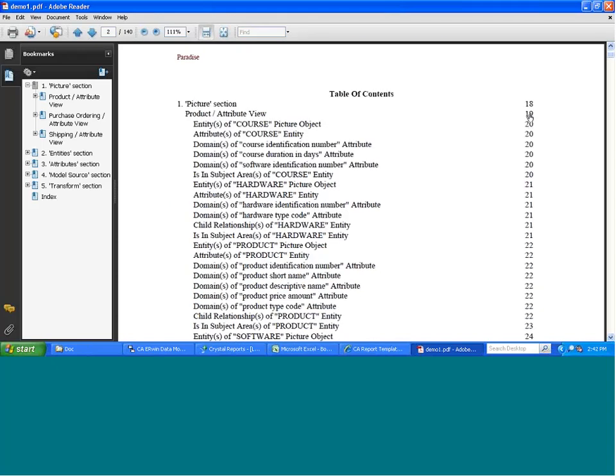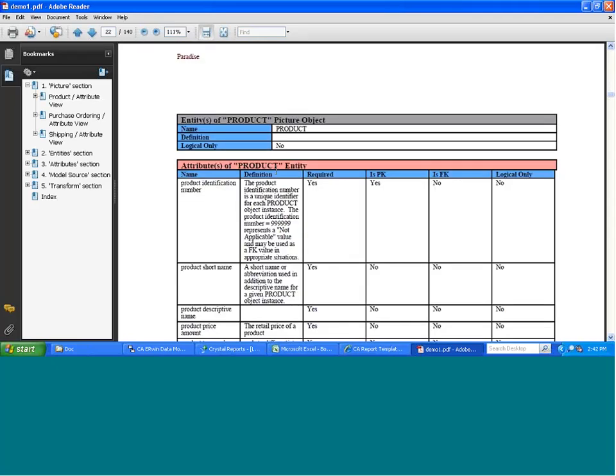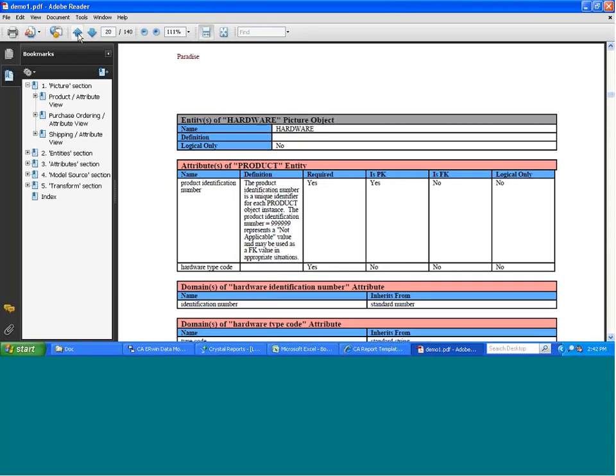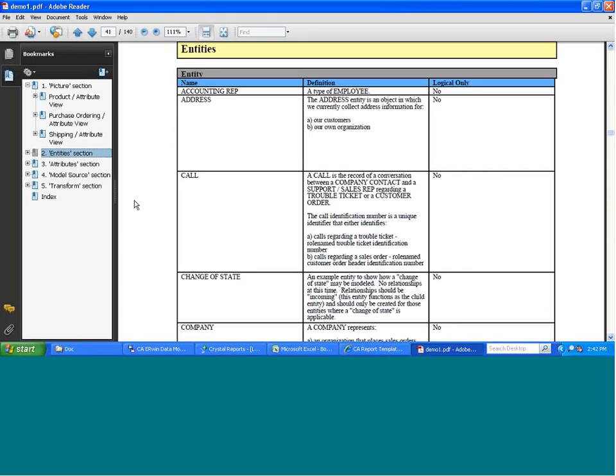You go in and click here. It'll open up the information there, graphic, or you could also do the same thing from left-hand side. I click on the product. It gives me the information that product has. I also can use these buttons to go back and forth to the information that's there. I can select information by itself. I may not want the graphic information here. I actually have the data dictionary for all of my entity information.